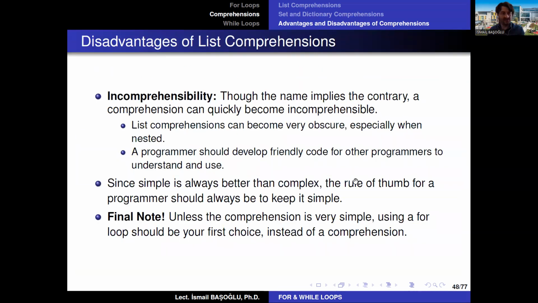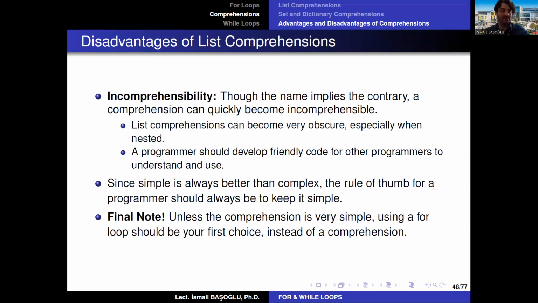However, there are disadvantages as well, and that disadvantage can be summarized in incomprehensibility. Okay, though the name of a comprehension is called comprehension, it can be incomprehensible very quickly.